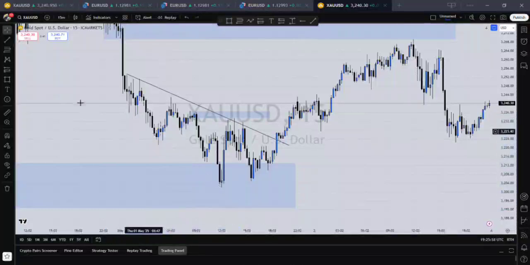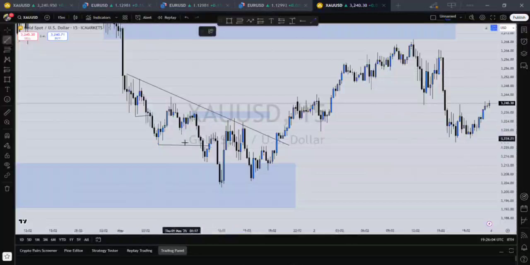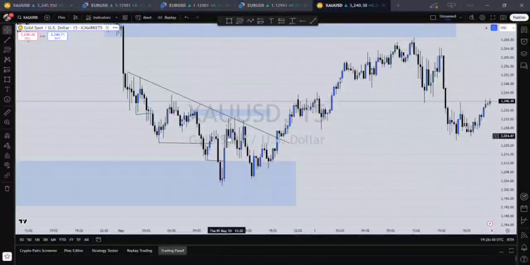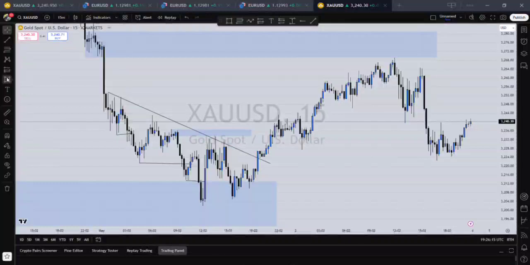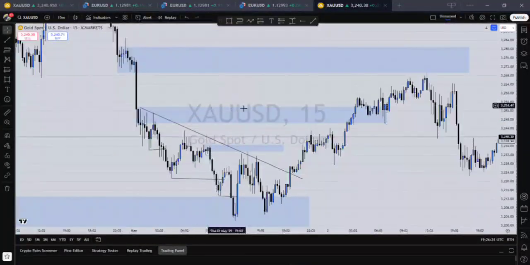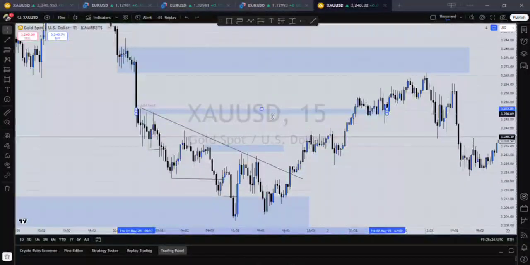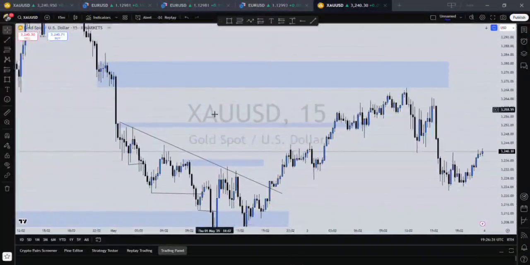Okay, so even in this range structure, you can still count your lows. You can still count your break of lows, please. After the third break or the fourth break or the fifth break, price changes and then goes all the way to take out the start of the range structure, the beginning of the range structure. Okay, that should be your first point, or you can target a higher time frame immediate point of interest.